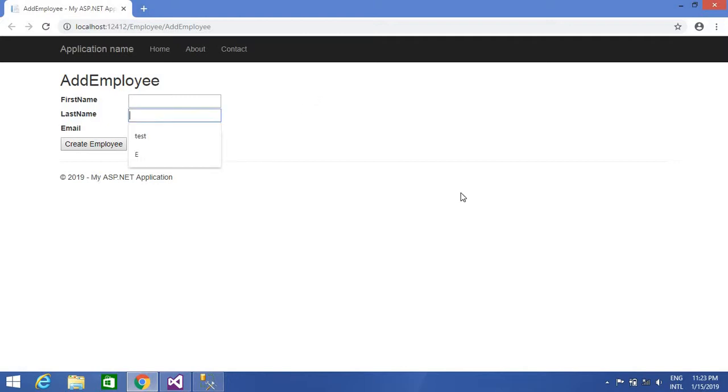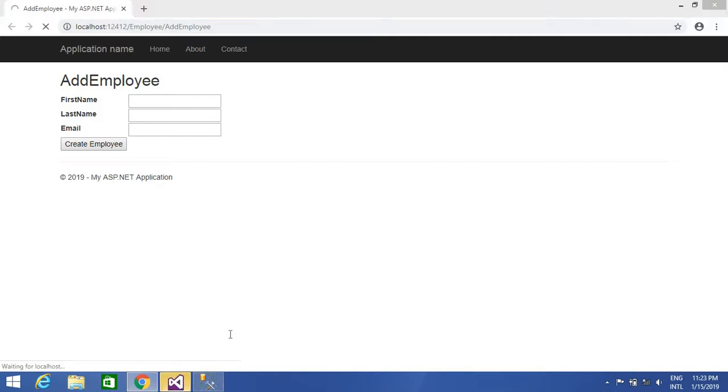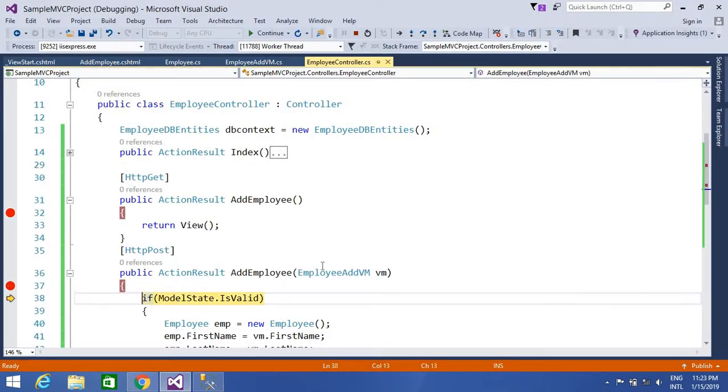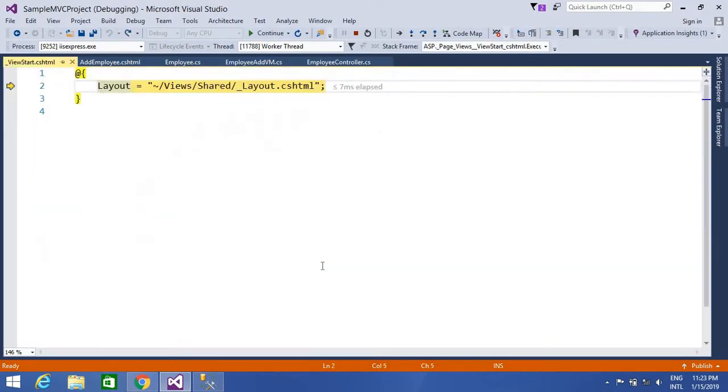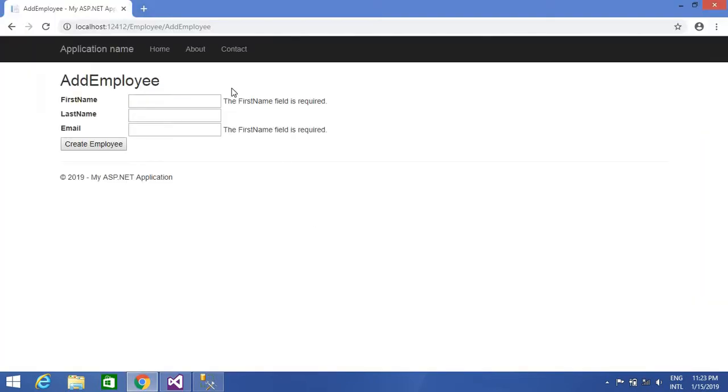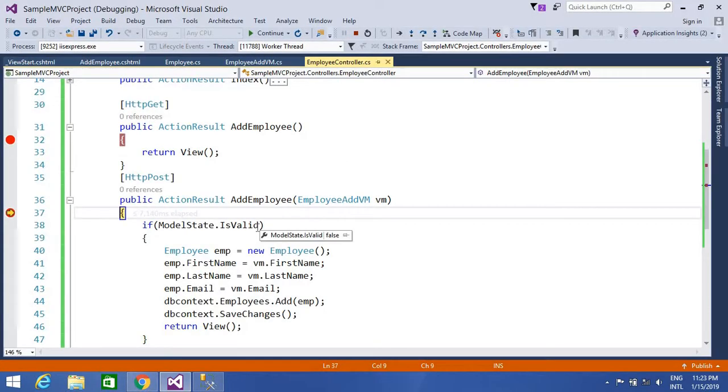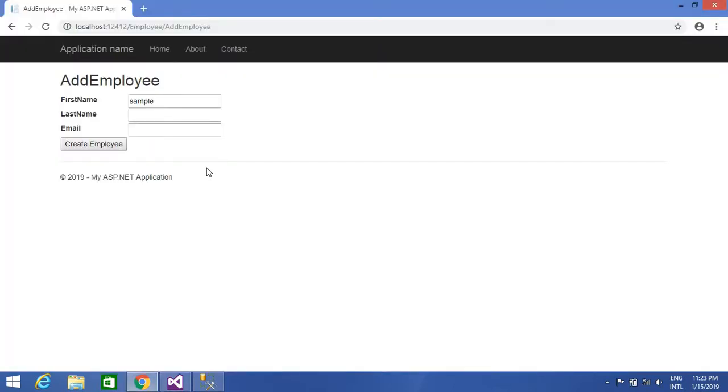Right now I'm not entering anything yet. I'm just clicking create employee. So it hits a breakpoint. Now we can see that first name is required and last name is required. Right now I just entered the first name. I'm pressing F5.